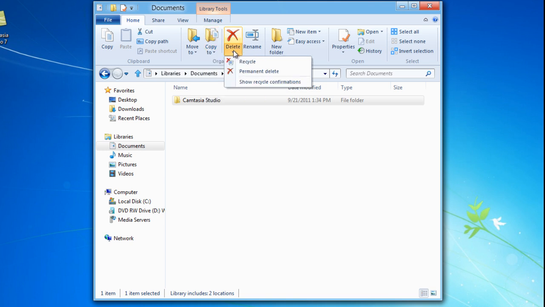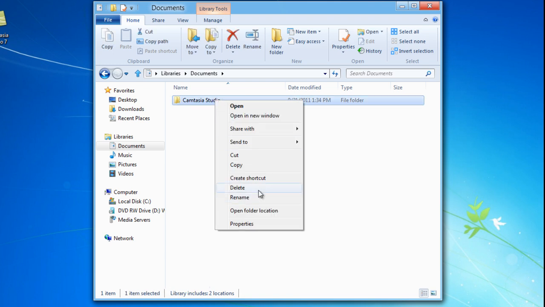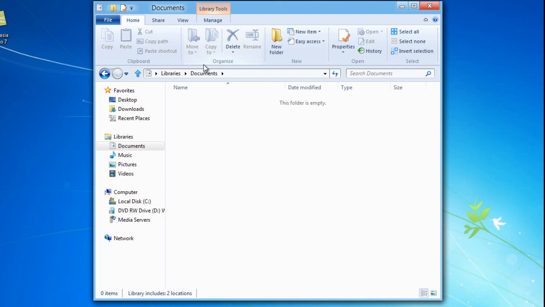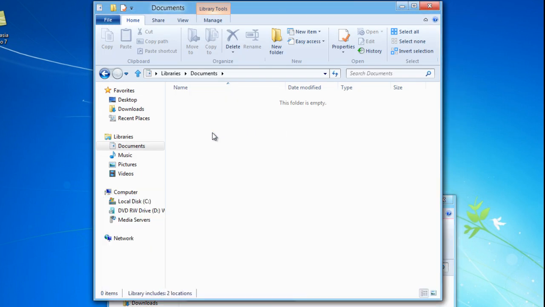You can go ahead and delete. Oh, this is nice. You can do recycle or permanent delete also. On Windows 7 you couldn't even do that by right clicking the folder, so this is a lot different.